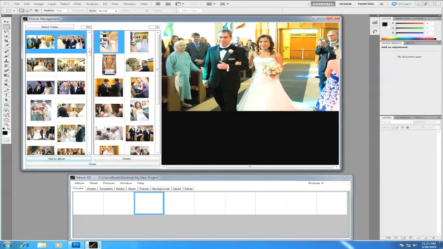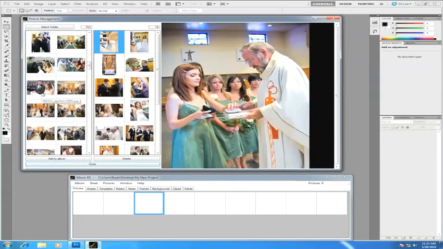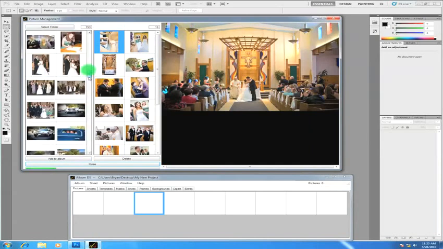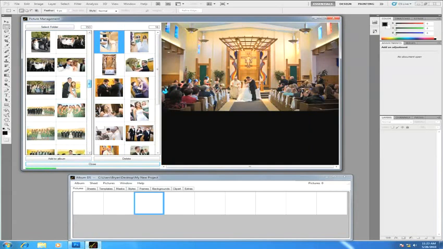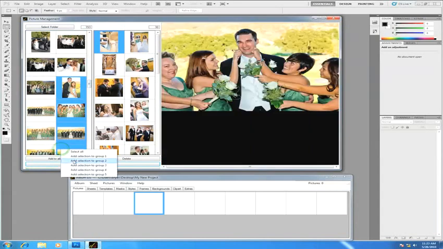And finally, you can even add things to groups by selecting an image or range of images. In fact, let's do it for a range of images here. And then you can right-click and add it to a particular group. I'm going to add things to a couple of different groups real quick. So there's some from the ceremony. Let's grab some from the formals. So I'm going to grab another range of images, and this will add to group 2.